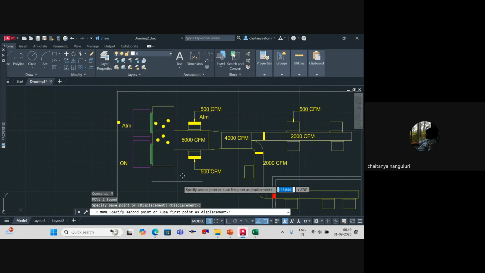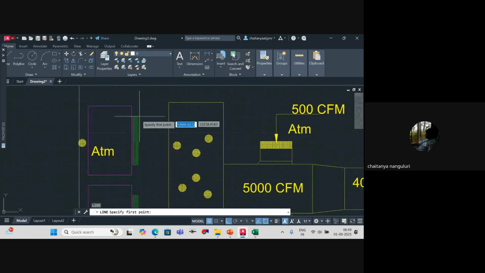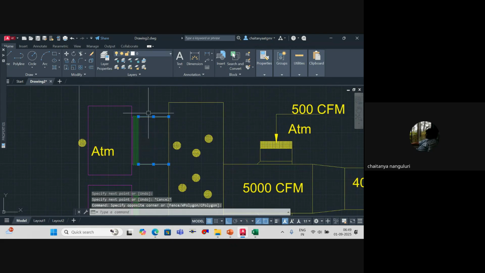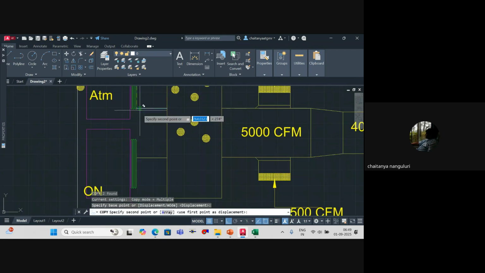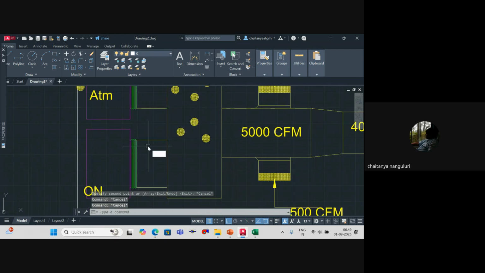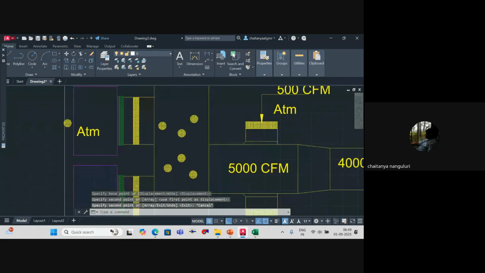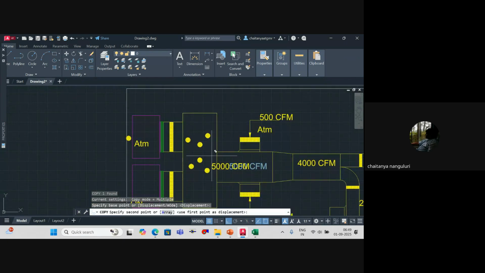So here, what we do is at this location, we have a ducting. Here, we'll introduce something called NRDs. This, we simply call it NRD, non-return damper.